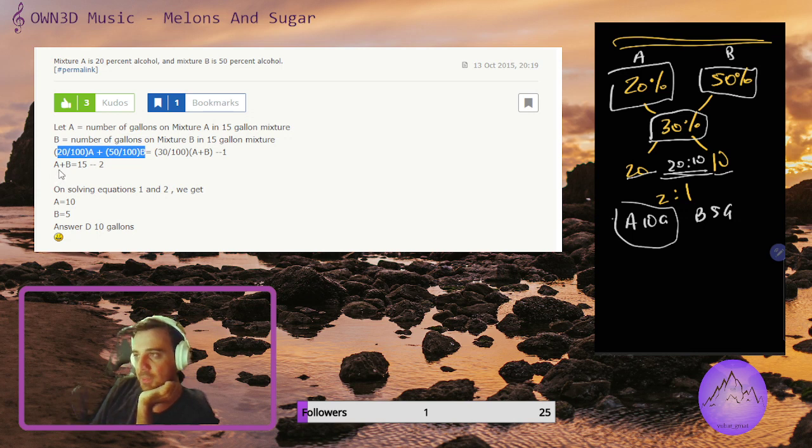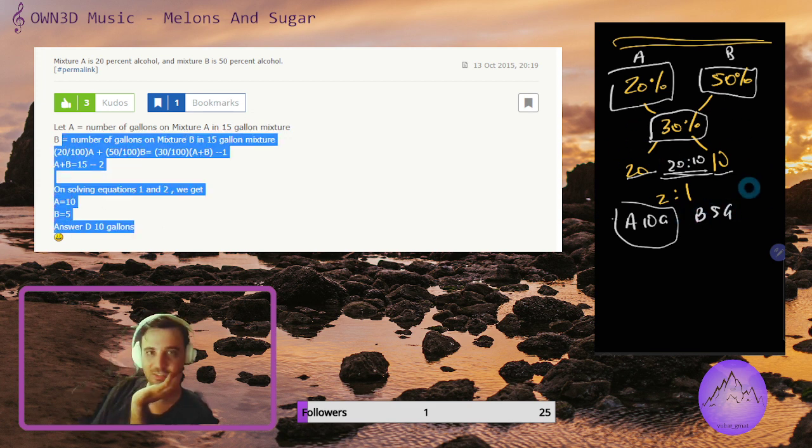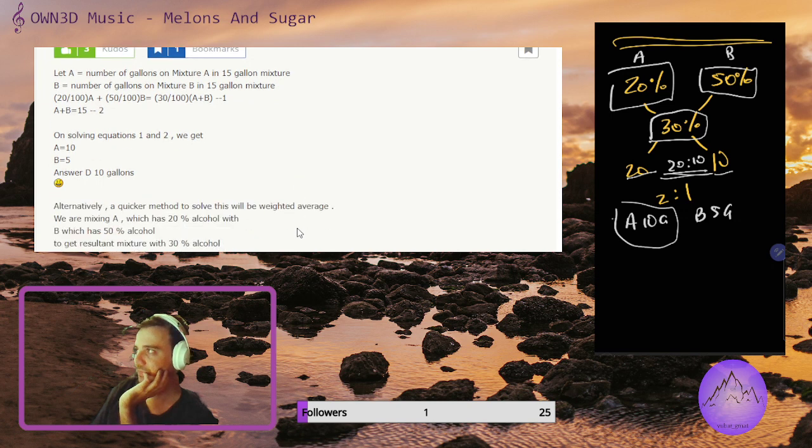All right, well, I guess we can say A equals 15 minus B and plug that in. Yeah, that's what you'd have to do. You'd plug in one of these. So you'd say A equals 15 minus B. So here you'd be saying 20% of, in brackets, 15 minus B, plus 0.5B equals 4.5, and then you'd solve that, and you'd get an answer for B. And then you could just plug in the answer for B and get an answer for A. I think that would have taken a really long time compared to this. So, yeah.